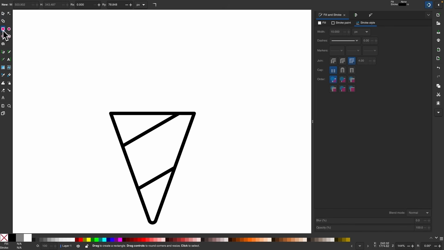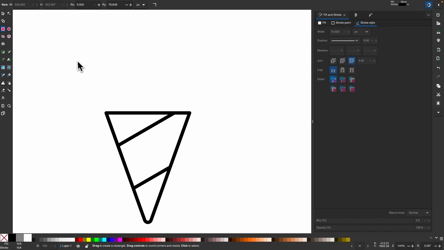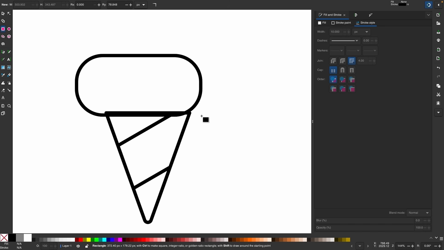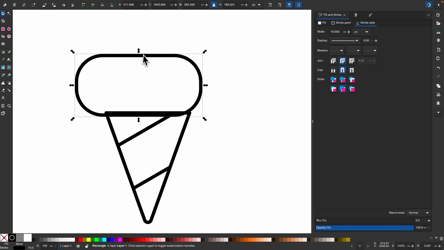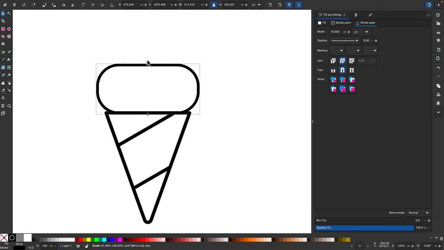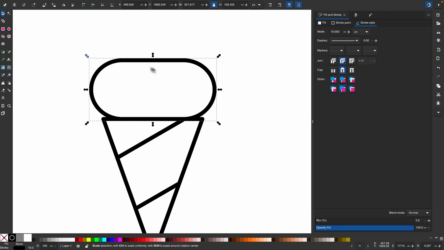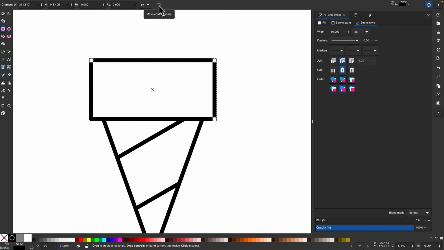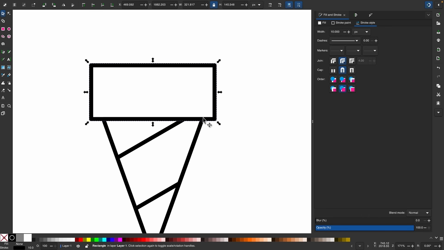I'm going to grab the rectangle tool, click and drag to draw a rectangle going over it like that. Let me move this over. I'm going to hold Control and scale this down a bit so it's not quite as big. And let me go back to the rectangle tool and click on this setting to make the corners sharp again, because we're going to round them manually. I just want to make sure I get the size of the rectangle right first. Let me snap this in place.